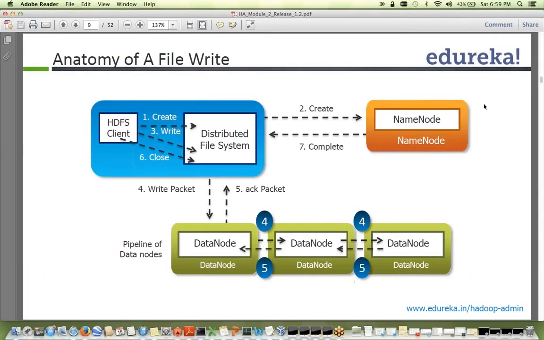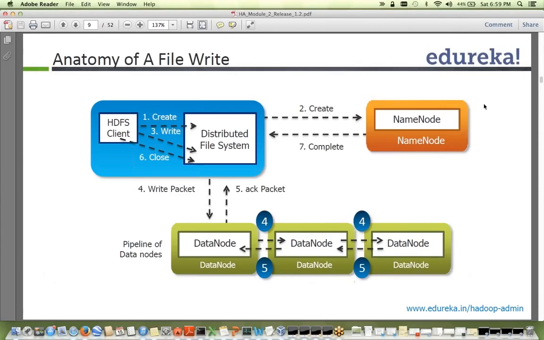That's why the copies of data are based on your replication factor. So if you lose 1 data node or 2 data nodes, it's fine. You still have 1 copy, and then the name node can replicate it and make 3 copies. But if all the 3 data nodes are down, then the name node is not going to be able to replicate it, and at that point of time it will be a missing block.